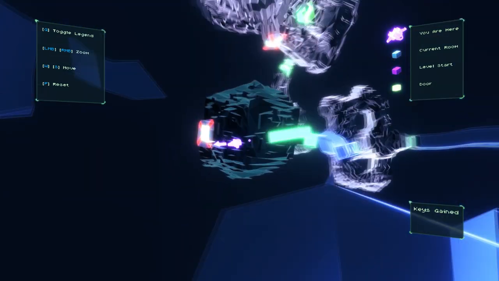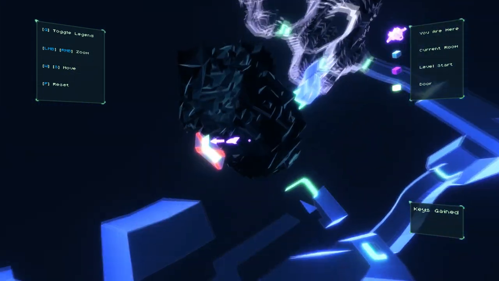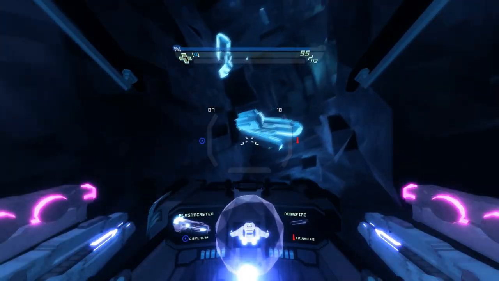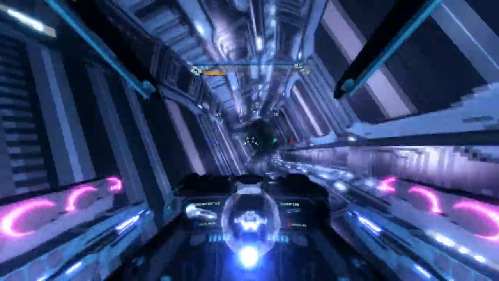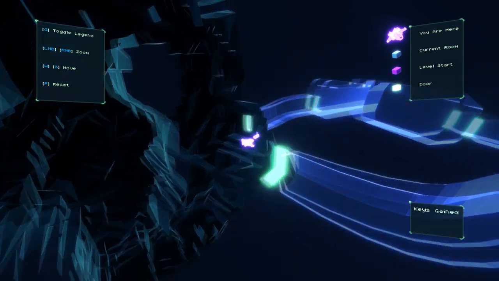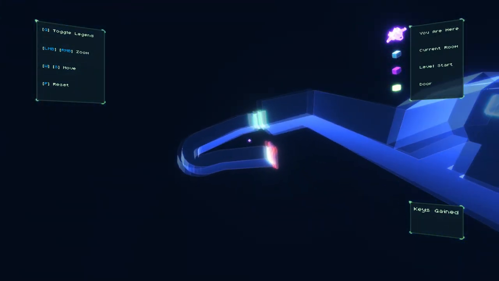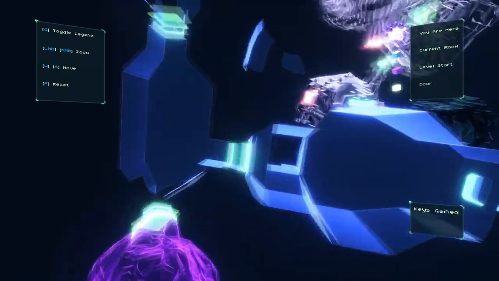Alright, so this is yet another dead end, and I see right there, through a wall or something, some part of another level. So, I guess we'll go over there. I guess that's fine. I mean, as I said, it's procedurally generated. That word again. Alright. Well, there's nothing over here. Yeah, it looks like we gotta go through here.